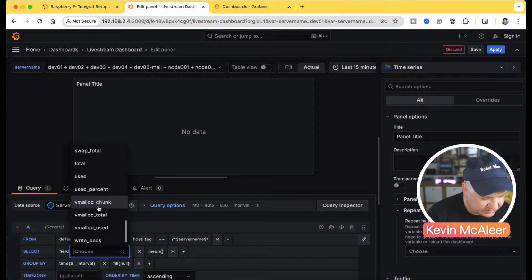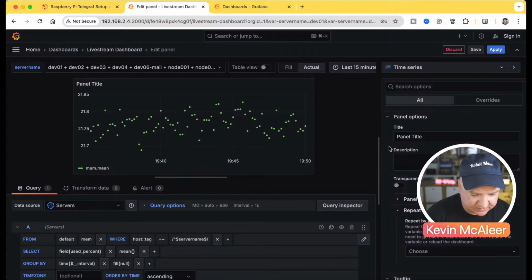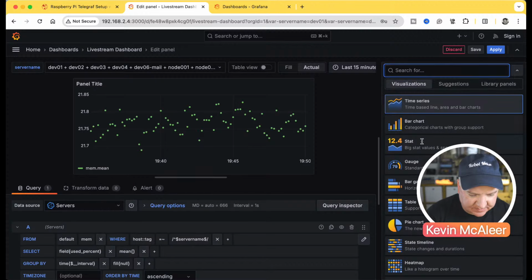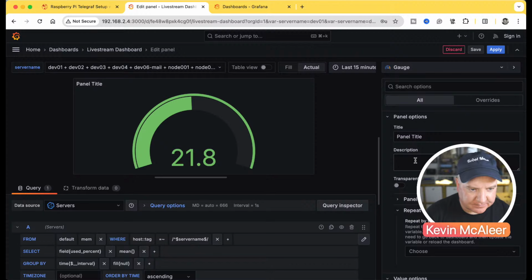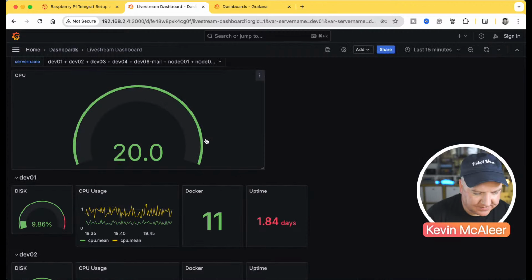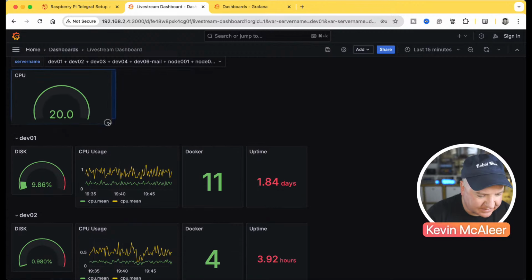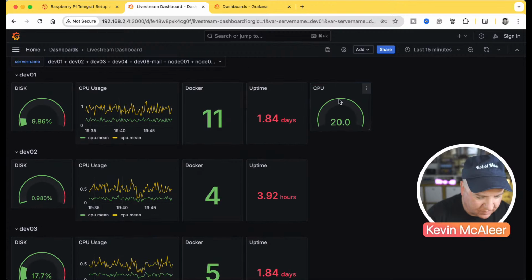That's probably the best thing. So used percentage sounds good to me. Let's change that to be a gauge. And let's give that a title of memory. Maybe just keep it nice and short. Let's grab that, shorten that a bit more, and move that over to our row.